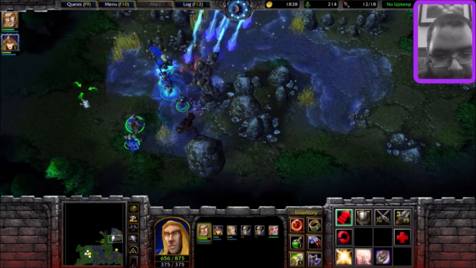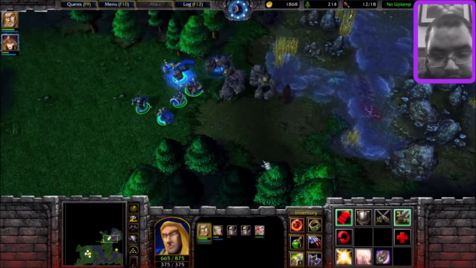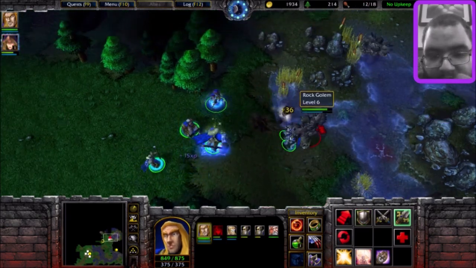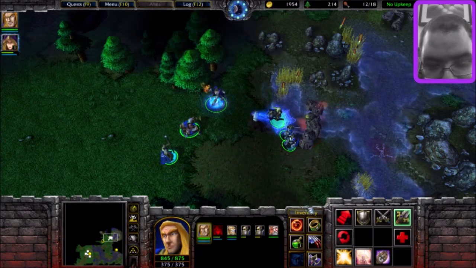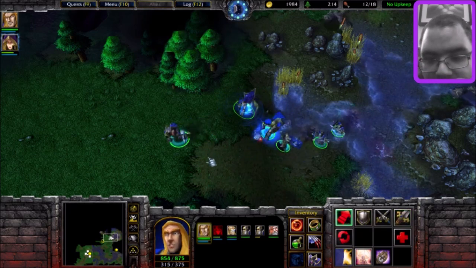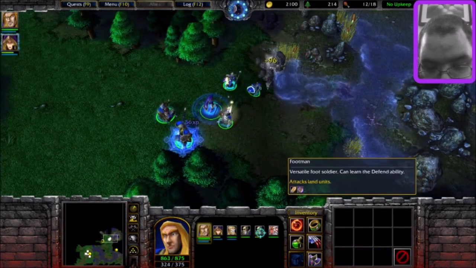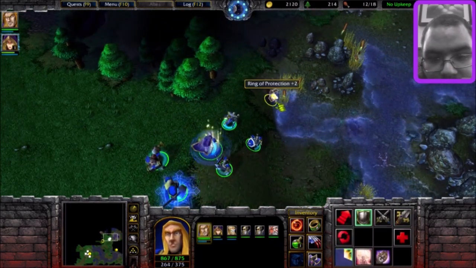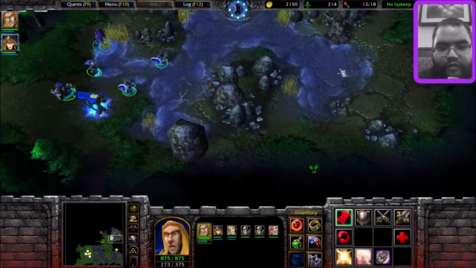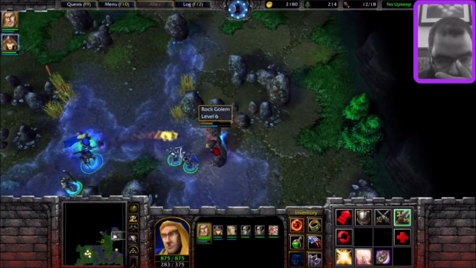Oh god, we're getting ripped apart here. Shh, I'm trying to think here. Justice shall be done. Push him back. Feel my wrath. Okay, we need to rethink our plans. We're getting ripped apart here. Ring of protection too. Okay. For my father. We got messed up right there.